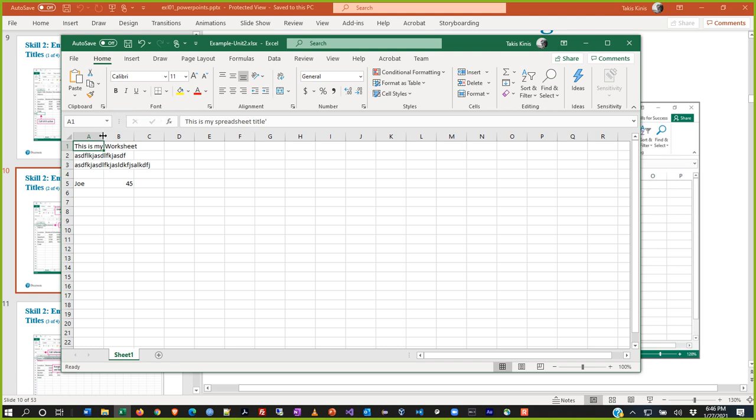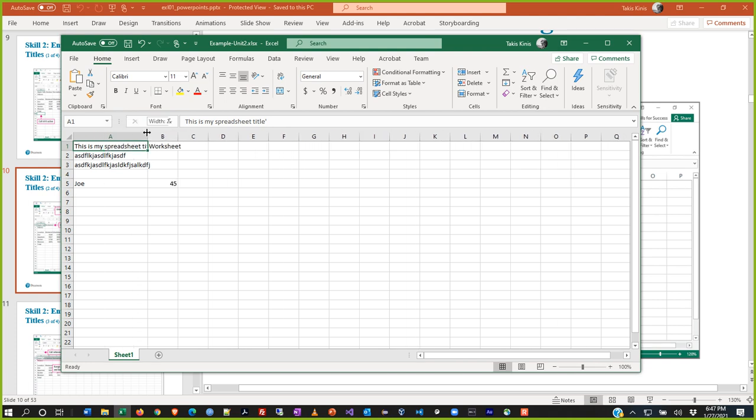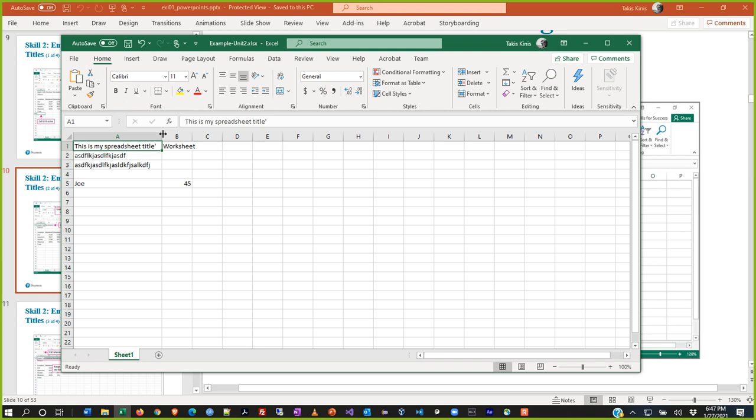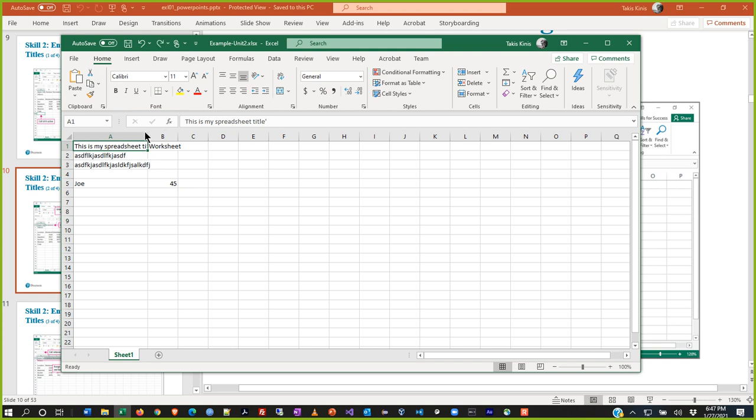One way you can do it is you come up here and you notice how each one of the columns has a divider. The rows also have them, by the way. You can just come up here, and when it changes to this double-headed arrow with a line in between, you can click, drag, and just make it bigger. And then you can keep moving it until it all fits, right? Double-click on it. Yeah, there's the grand trick.